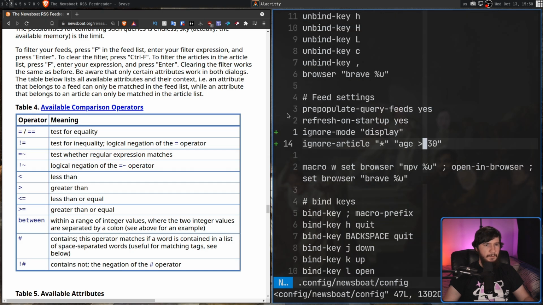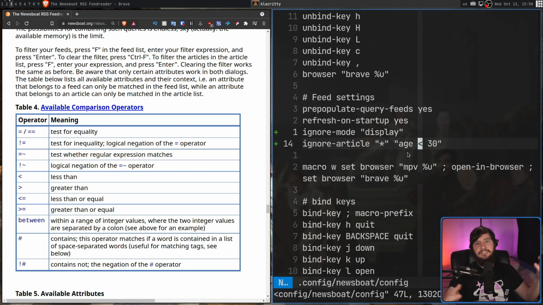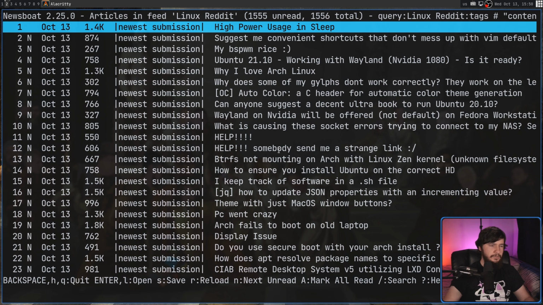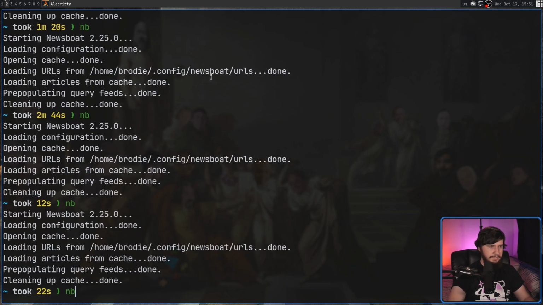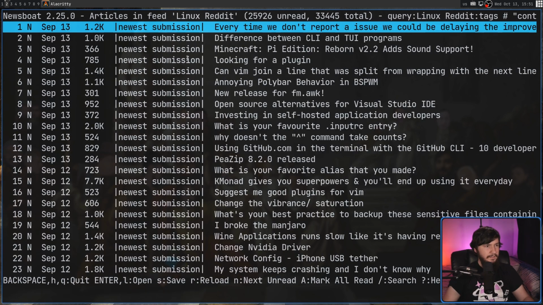So let's go and swap that around. Let's say we want to get rid of anything younger than 30 days old. Let's say we just don't want to see any recent news. That should go and do the opposite. And now we won't see anything until, I guess, last month, or whatever, you know what I'm trying to say. As we can see, now we're just seeing September.